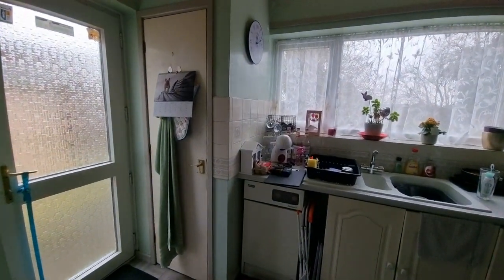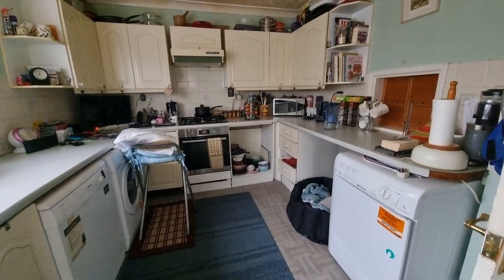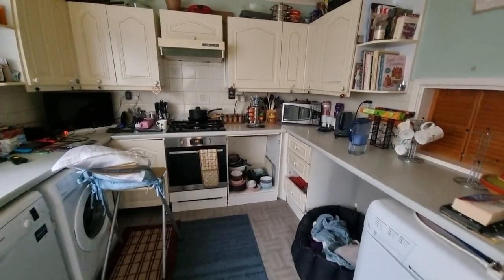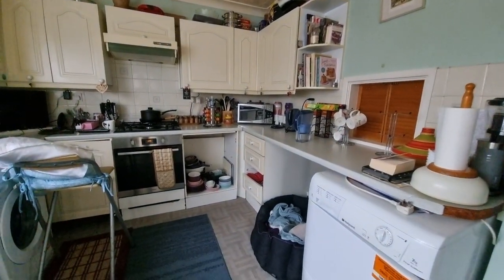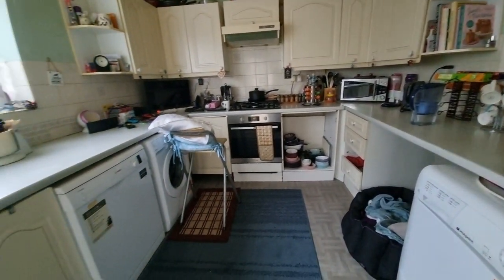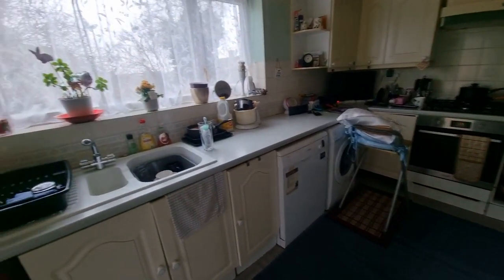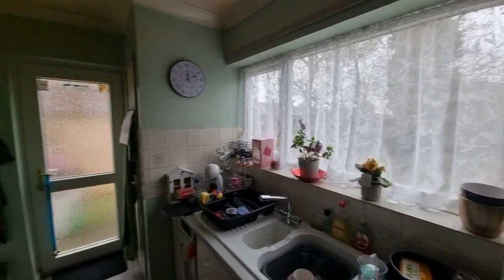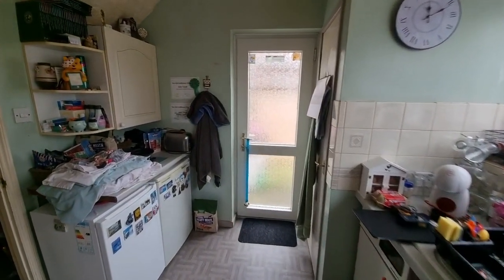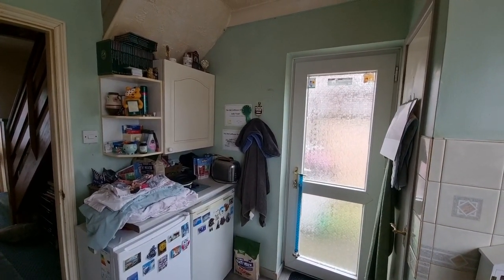Okay, so a kitchen to the rear of the property, where we have fitted kitchen units, integral electric oven with gas hob and extractor hood over. There's space and plumbing there for washing machine, dishwasher, space for tumble dryer, under counter fridge. There's window to the rear, and there's an entrance door that opens out to the rear garden. Right, well, let's go and have a look upstairs.